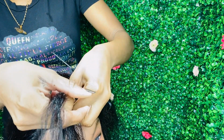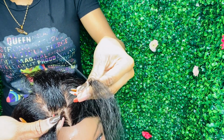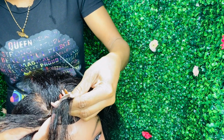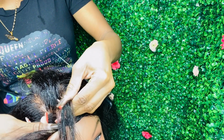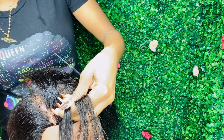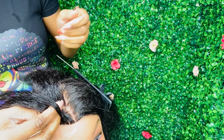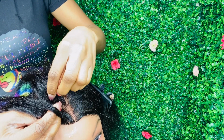Place fingers close to the base. Cross the left strand under the center strand. The center strand is now on the left, and the former left strand is the new center strand. Cross the right strand under the center strand, passing the outer strands under the center strand. This way creates an underhand cornrow braid.